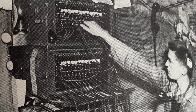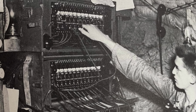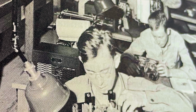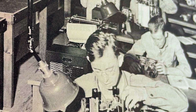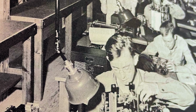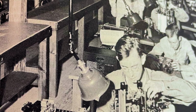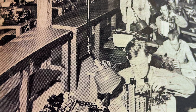Switchboards like this could be operated in a foxhole and be centrally connected to all points along the line, allowing information to be spread quickly and quietly to all points necessary. It also had the ability to tie into the next higher command post to relay what was being seen or what was needed, and offer a quick turnaround response with directions and orders.